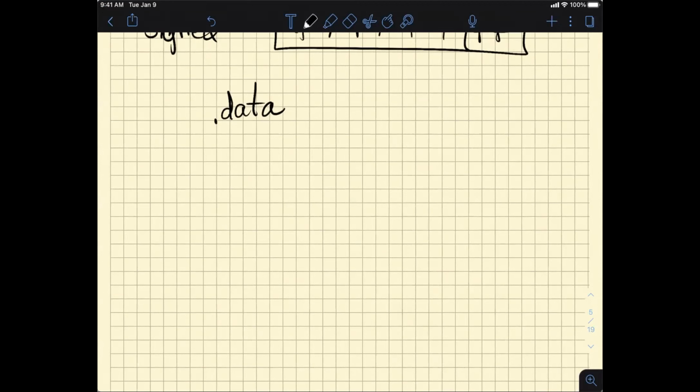And remember, I created a node named N. So to make it a global variable, you would say N dot space, and you'd say 16.